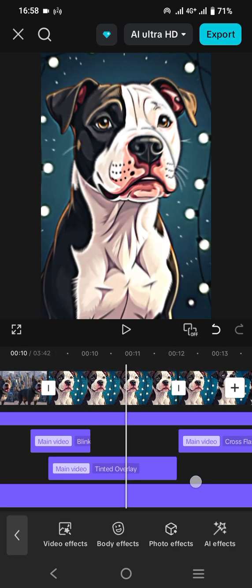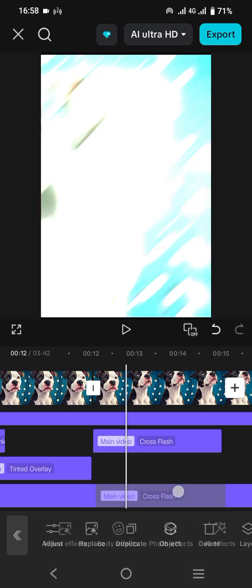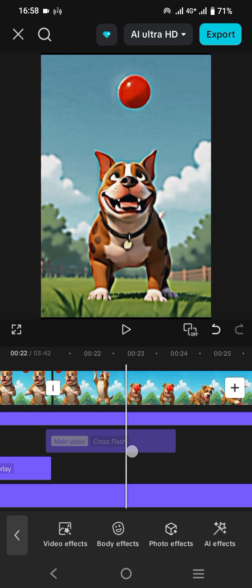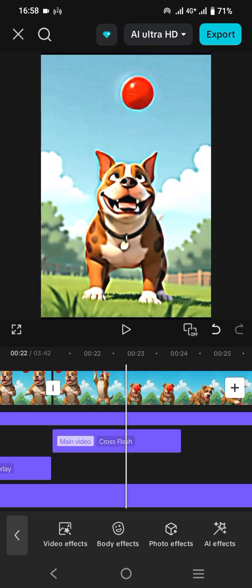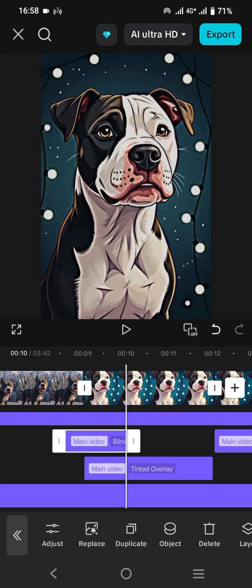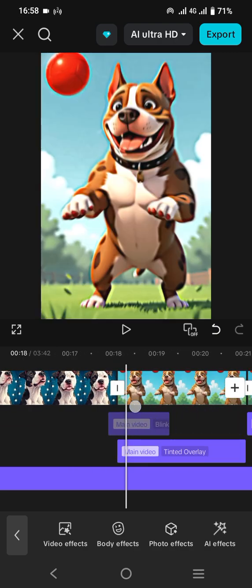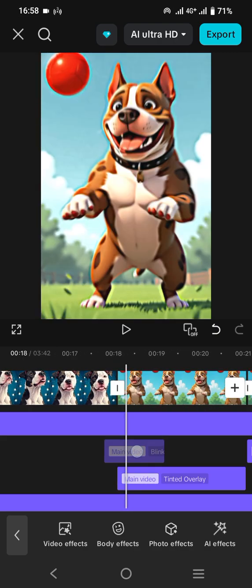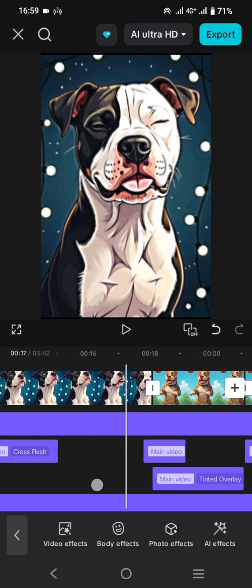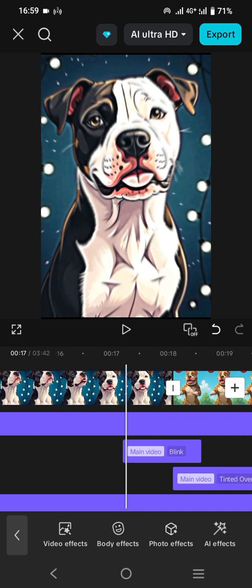And after that I will also duplicate this cross flash effect and move it into this section. And after that I will also use this blink, like this, and you can also play with it.